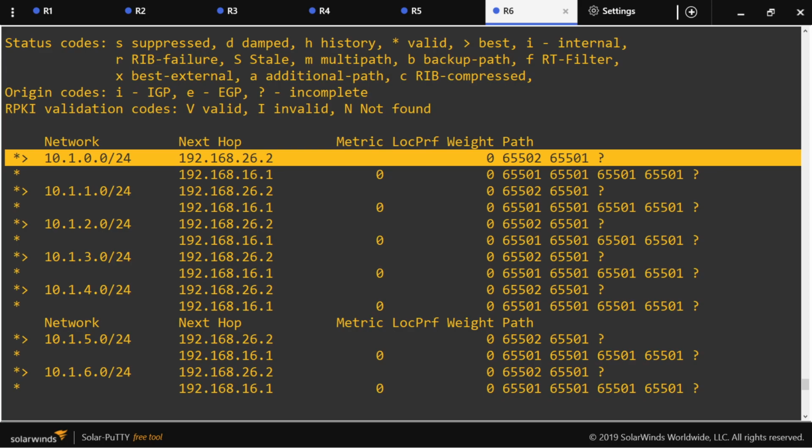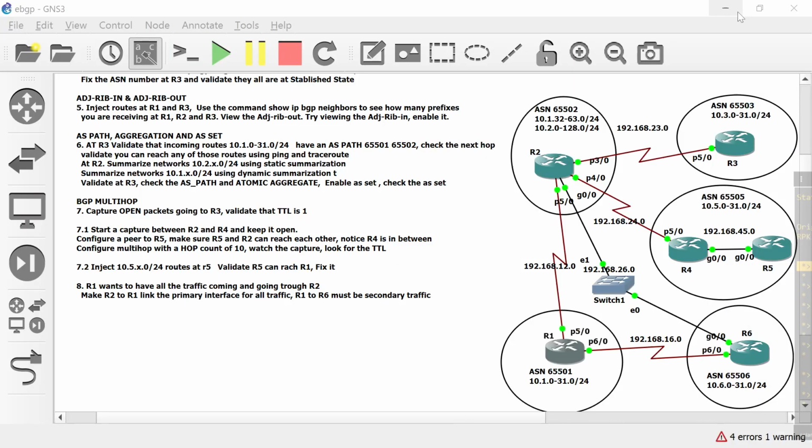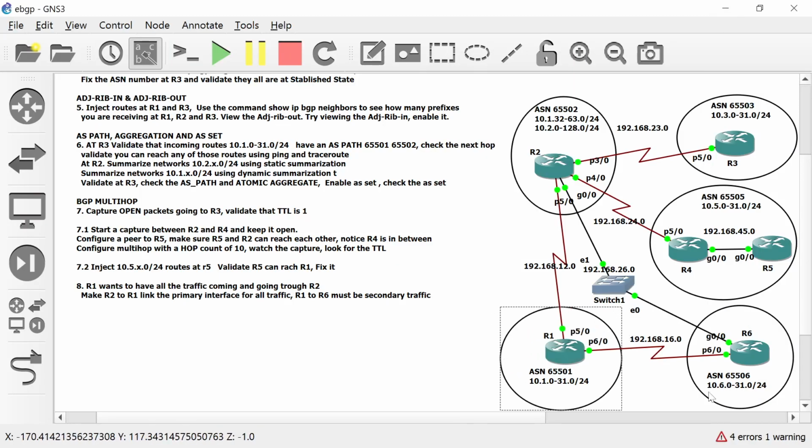You might wonder, why didn't I use the local preference in this case as well? Sadly, the local preference is an attribute that cannot travel across autonomous systems. So no matter what local preference I set in this autonomous system, these other autonomous systems will always be unaware of that.